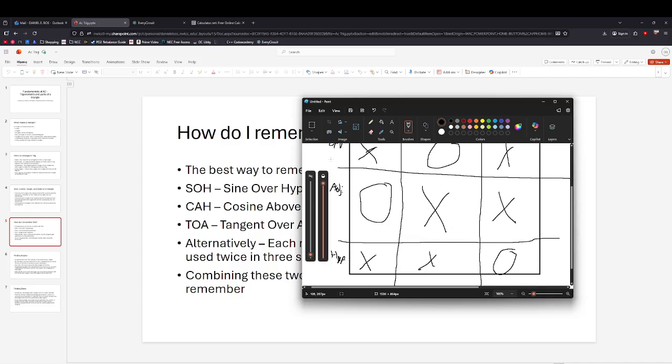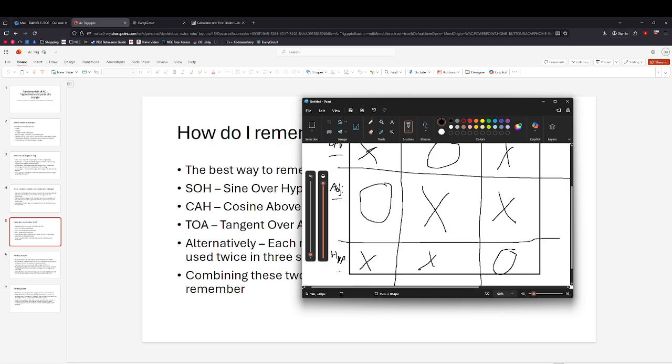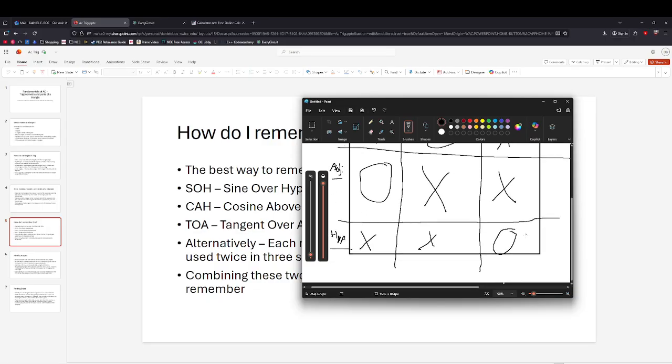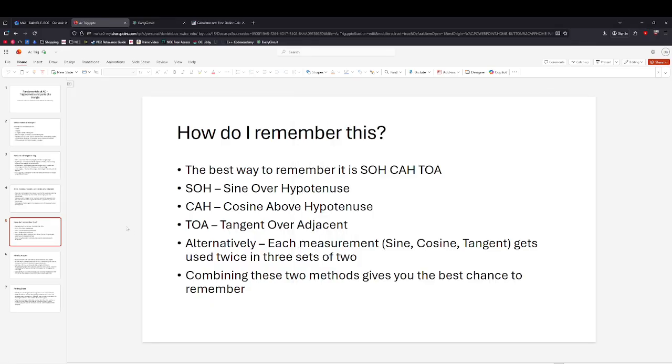And then by setting it up this way, you always remember that your opposite will always be on top, your adjacent will be on top if it's above hypotenuse, and hypotenuse will always be on the bottom. You kind of got to think of it like a logic puzzle. But yeah, by using this strategy, you can generally pretty easily remember it. I'm not going to say you'll always get it, but I have not messed it up on a test so far, and I don't plan on changing that because of the fact that I used that strategy.